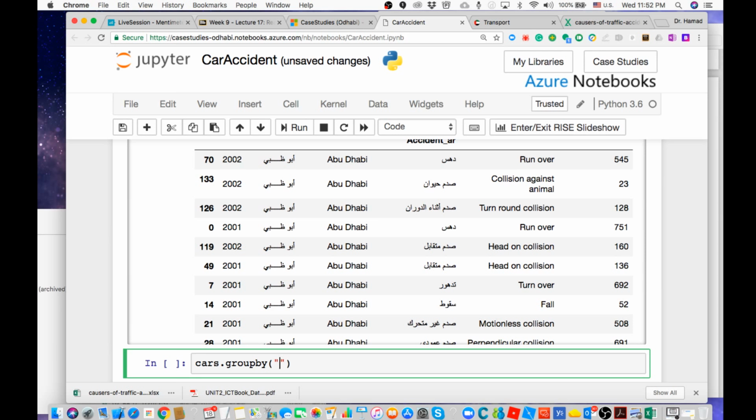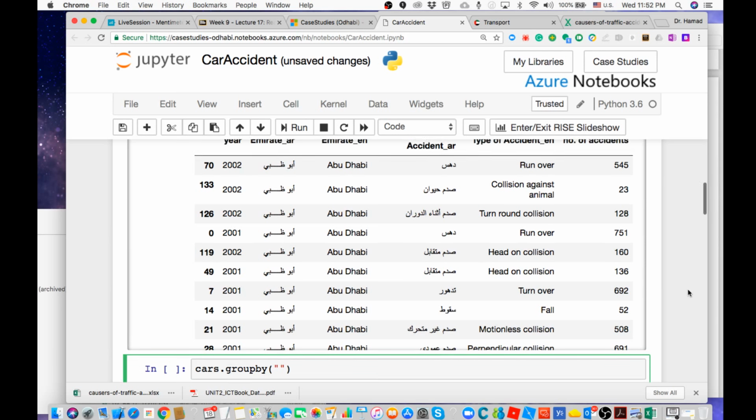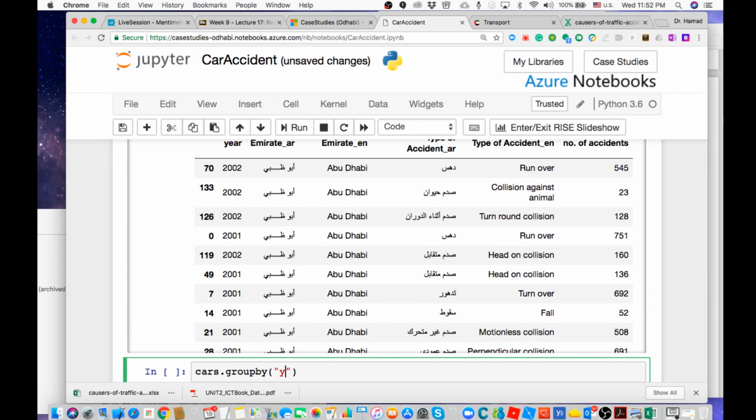So we're grouping it now by year, and it's not going to work as it is, but we'll fix it. Emirate, comma, emirate, like this. Now, when you have more than one column, this is a message I want you to remember. You need a bracket here. You need to put them between brackets, like this.